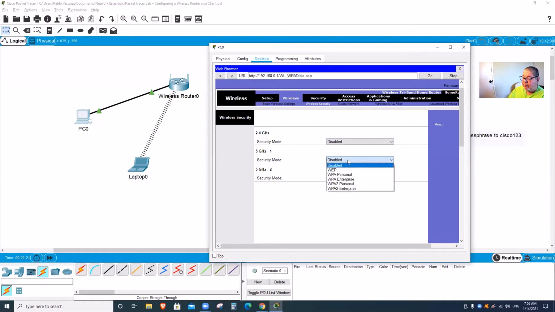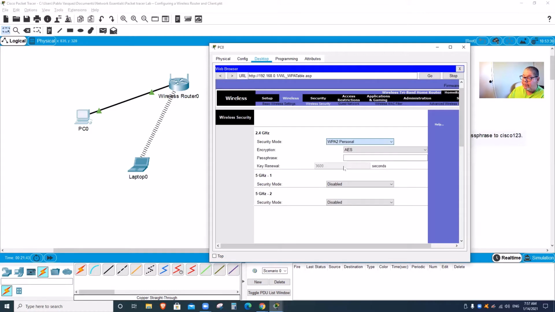Oh, look at that, I have all of them transmitting. So this one is transmitting 2 different channels. So I don't know if I have to, well, as long as we do the first one, don't worry about these other channels, okay? We're gonna disable them. We're gonna only enable this channel to have a password. And then they want us to use that WPA2 Personal, AES encryption. And then the passphrase is Cisco123. Okay.